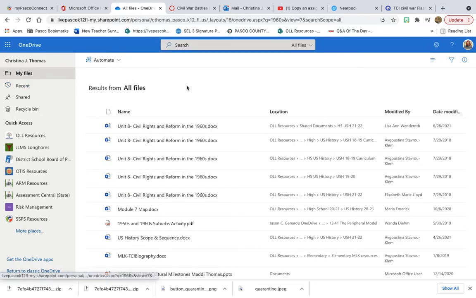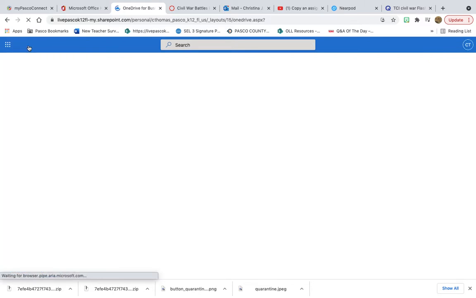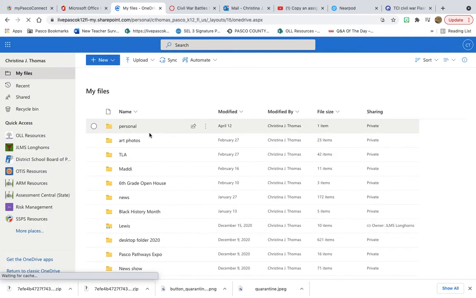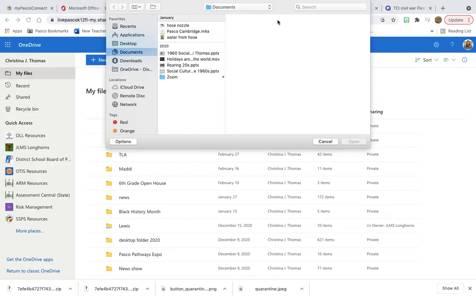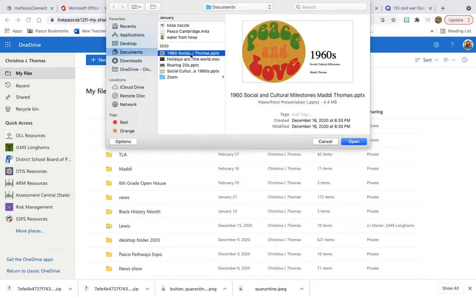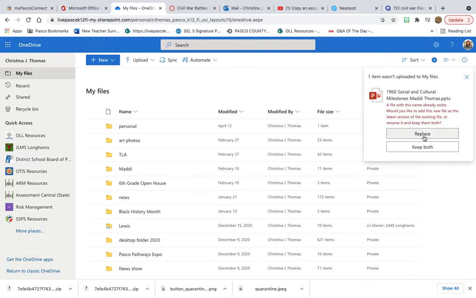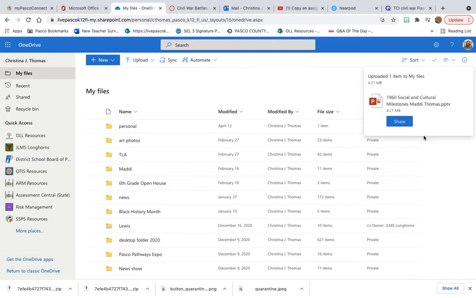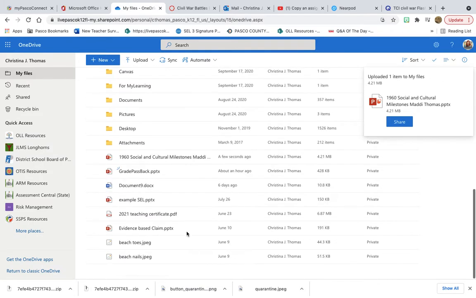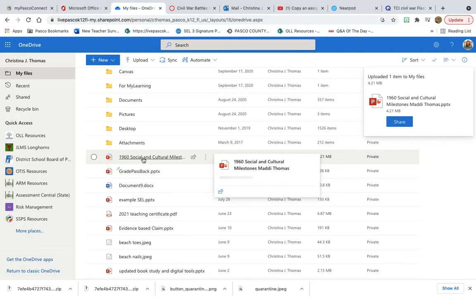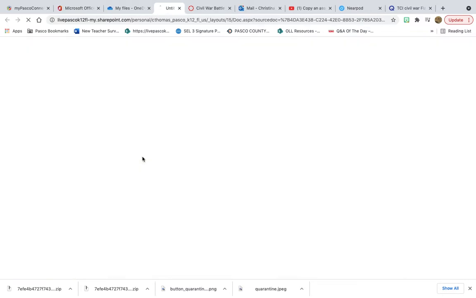So when you are on OneDrive, you would click Upload, and then you would find your file, 1960s. You open it, and now it's going to bring it in. I'm going to say Replace. You probably won't have to say that. And then you're going to come down, and there it is, 1960s Social, right? So open that up.